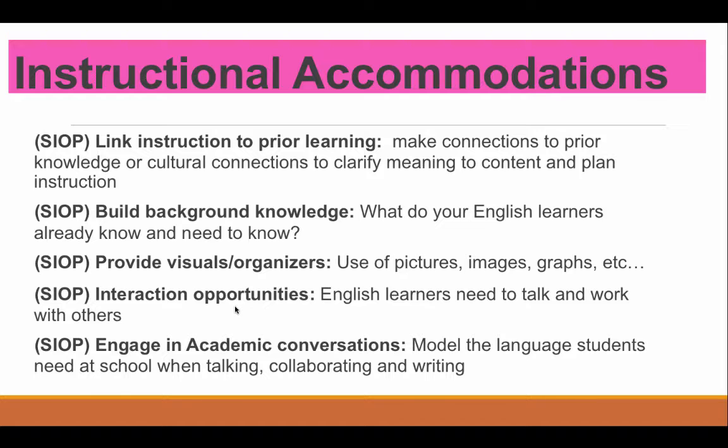The use of the SIOP strategy of engaging in academic conversation also means the need for modeling language instruction for students. Students not only need to talk with other students within the classroom, but they also need models of language instruction. They need teachers and other students to model academic conversations, how to talk in collaborative settings, and how to use academic writing and academic conversations. And so things like sentence starters and talk moves can also be used within your classroom to assist English language learners with engaging in academic conversations.